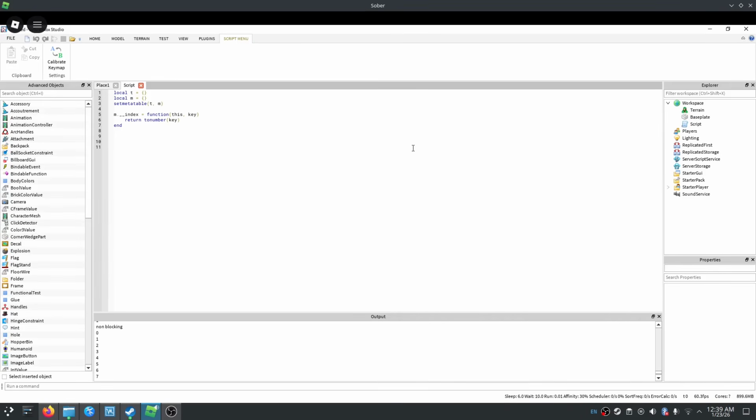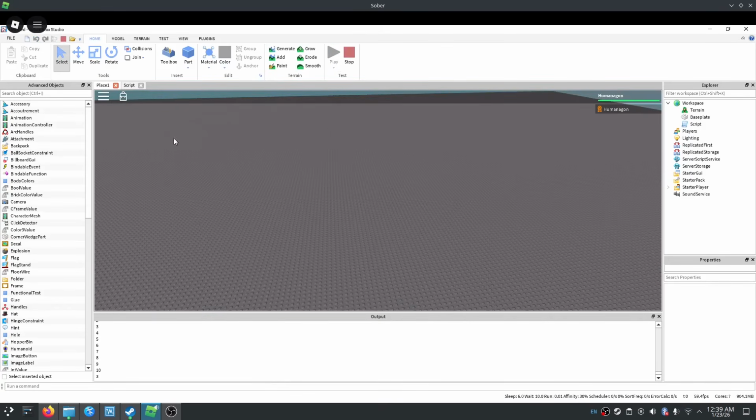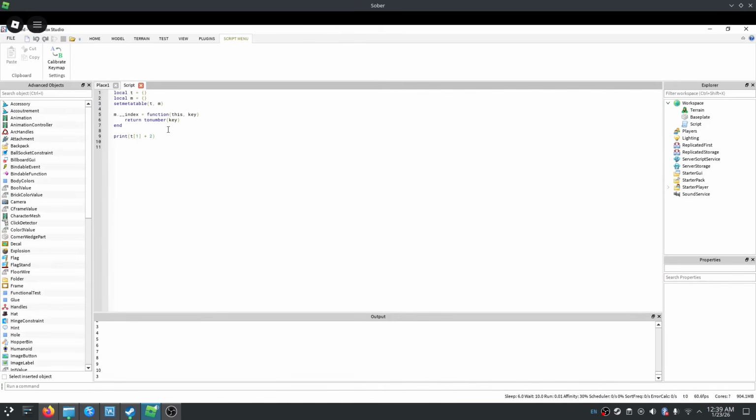So what this will do is, if we index, let's say, t[1 + 2], then it will print 3 because it returned a number.